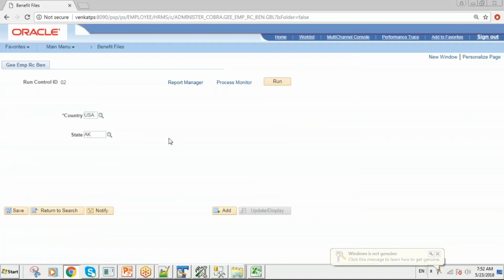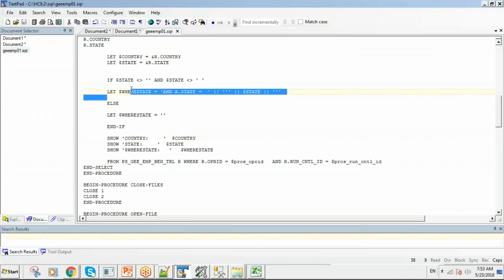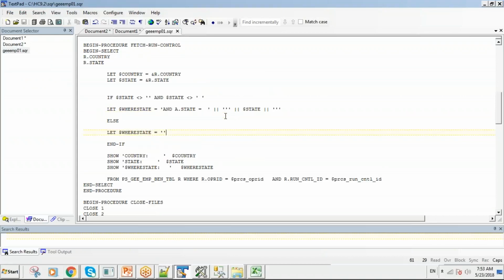Now, one more complex logic you can build in your systems. Country, multiple states I am selecting. Yes, I am giving a provision to the user to select multiple states. Then how will you maintain this concatenation? Because for the same operator ID and the same run control ID, you will get a country and multiple states information.